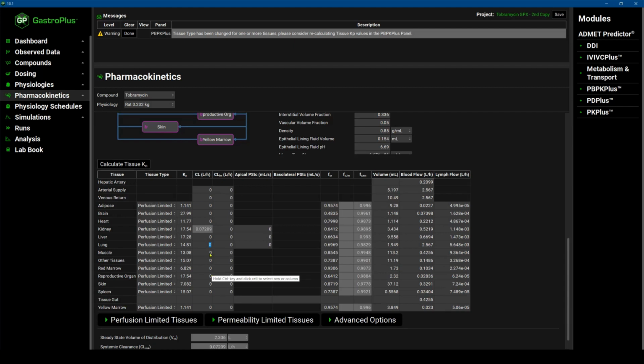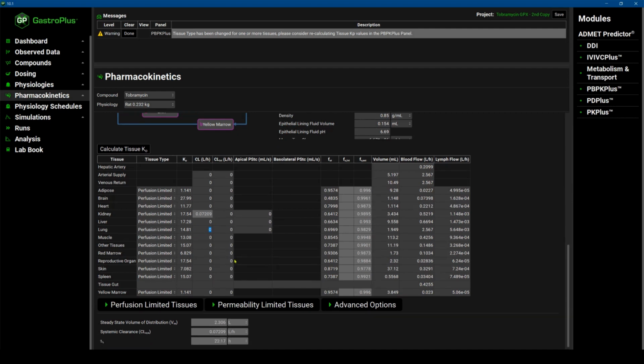And for this compound, we wouldn't expect any liver clearance. So even though some liver clearance was predicted, I deleted it here and left only kidney clearance, which during the structure import was set up to the standard default method FUP times GFR, fraction unbound in plasma times glomerular filtration rate. So it's passive renal filtration only.